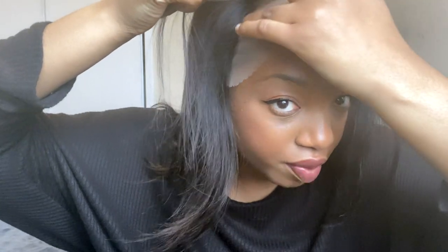I look ridiculous, so I'm going to customize this wig and come back. Essentially I'm going to cut off all of this lace and just make it cute. I might also do something with the bangs — why not? So here in my bathroom, we're just going to cut off all the lace.